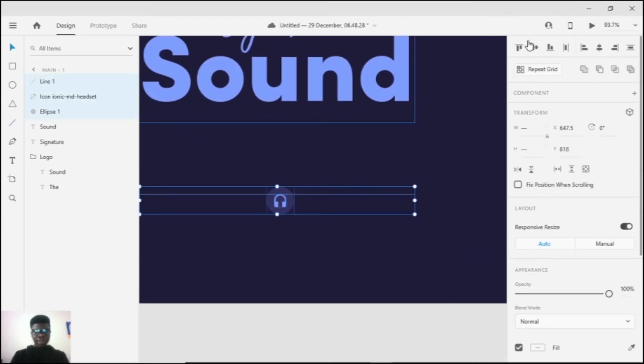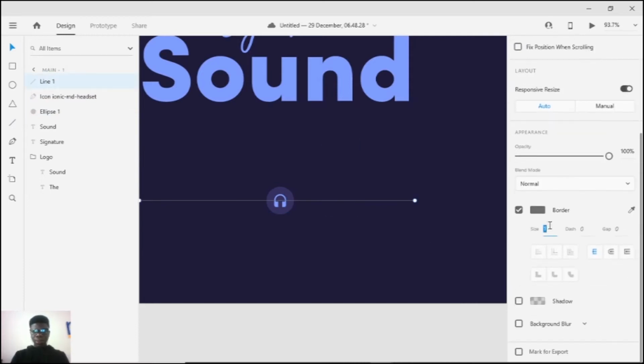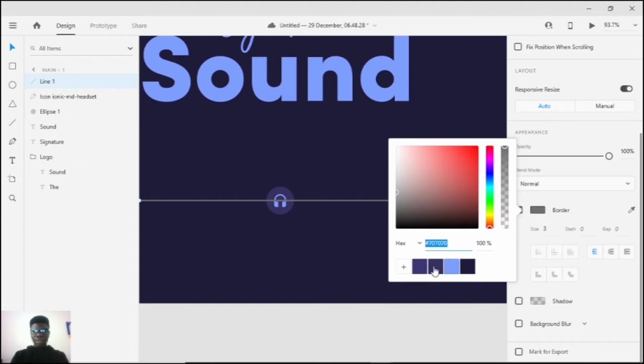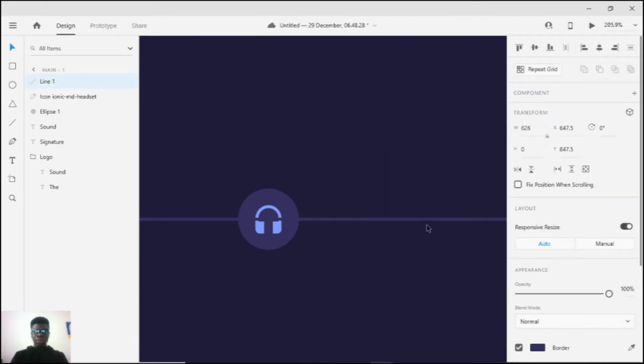I centralize it, of course, and I increased the width, and I give it the same color as this, and I did Control Shift. You send the layer down, that's Control, now Control curly brace.